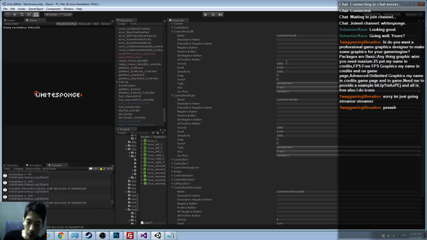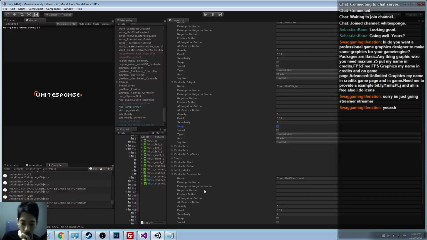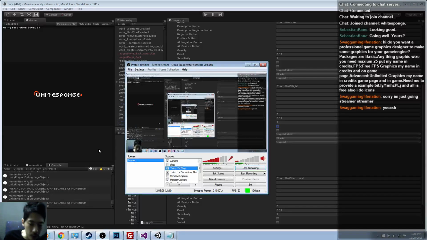So we might have to change this back to 0, 0.19 and 1. Yeah, so we have to play around with the input settings here and see which one is the best setting for us.